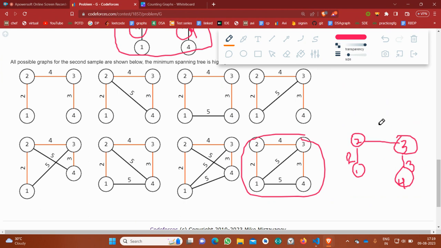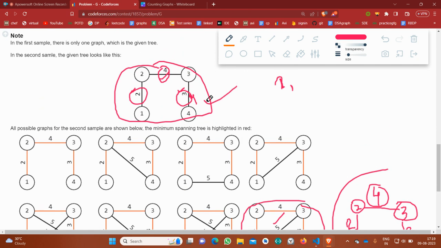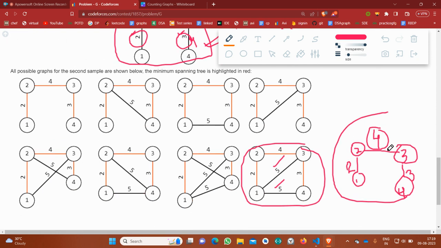Now next we can add an edge between 2 and 3. It has weight 4. So one thing you should observe: now after this, even if I add this or this, it is going to form a loop. So one thing you should be clear about is that this tree is the same as this one, and you can see that this tree will remain intact. So how are we going to get different graphs? Obviously after adding this, this or this edge.